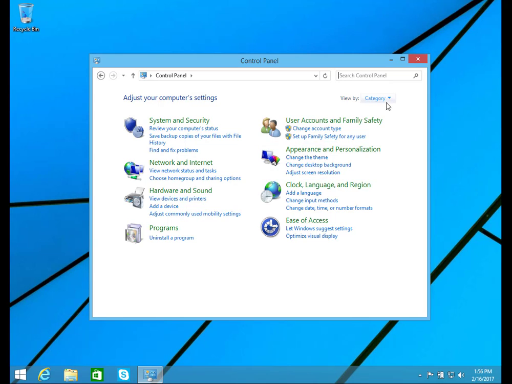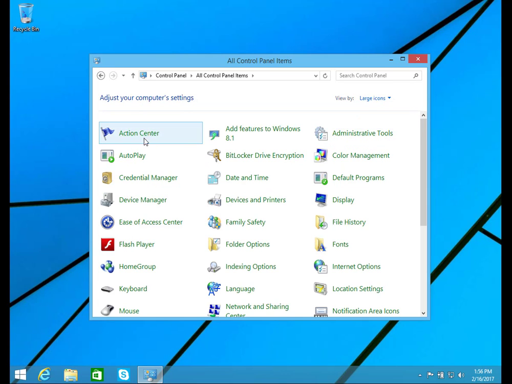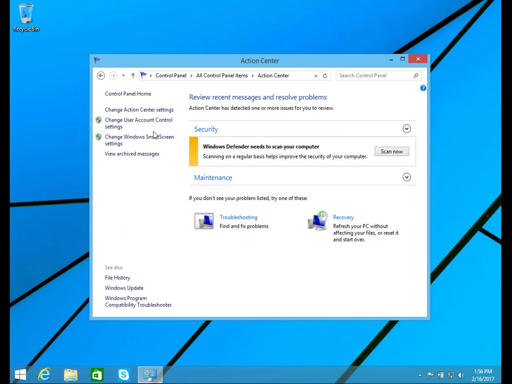As you can see, I can still change my view here in Control Panel from category view to icon view, and there's my Action Center as I was mentioning. I can go there, and now I can see if there are any security issues, any maintenance issues, anything I need to be aware of, any actions I need to take. And as you can see, I just have not scanned with Windows Defender on this machine lately, so I can do that, and now it will run the Windows Defender utility to check for any known viruses or any issues that might pop up with that scan.